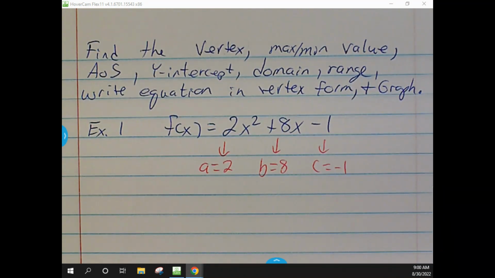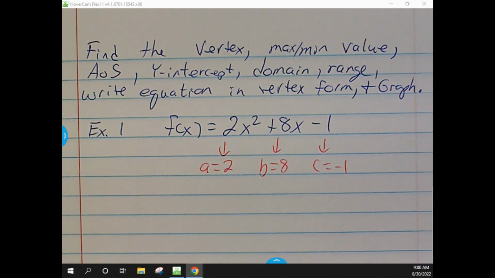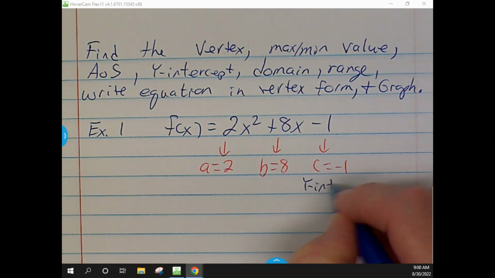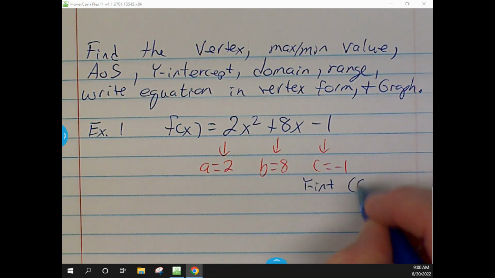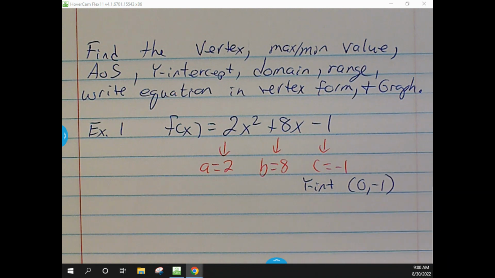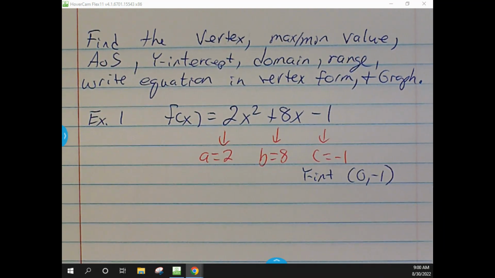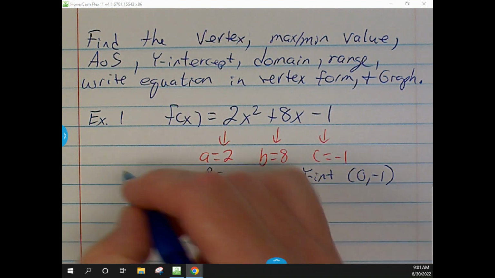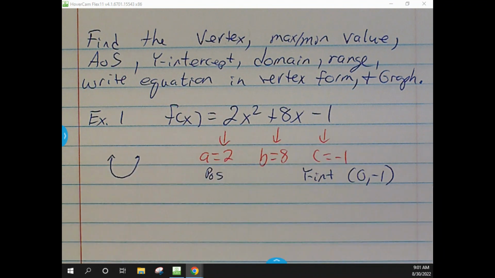Okay, so if this was a test question, there's two things that you can get from this without doing anything at all. Our y-intercept is going to be at the C value, so that's going to be at (0, -1). Again, we're going to write it as an ordered pair just to be on the safe side. I know sometimes they may let you just say the y-intercept's at -1, but just so that we're in the habit of seeing it, like we did on the last test, we'll write this as an ordered pair, because sometimes they let you do this, sometimes they make you do this. So we're going to go ahead and do both. Okay, the other thing is that A in this case is positive, which means the graph would have to look like this.